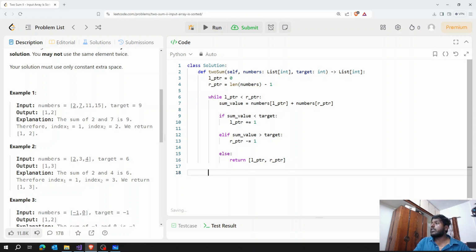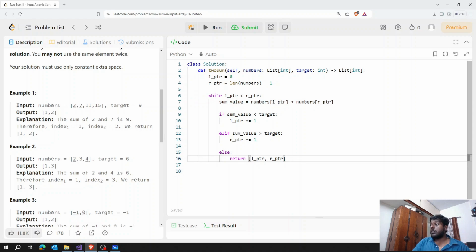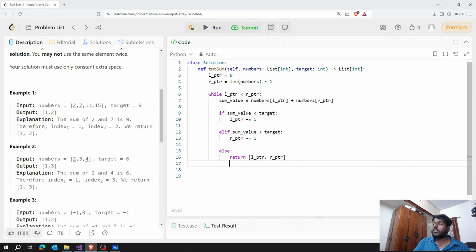Let's say we run through this loop, but there is only one element there. In such a case, we are supposed to return an empty array.